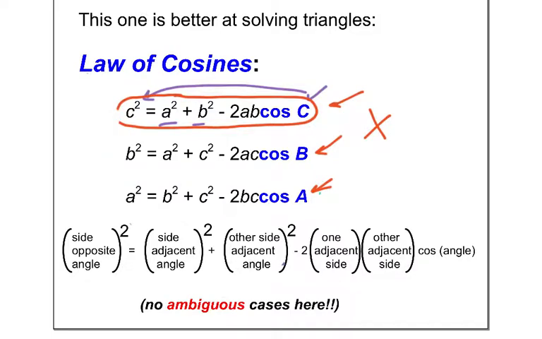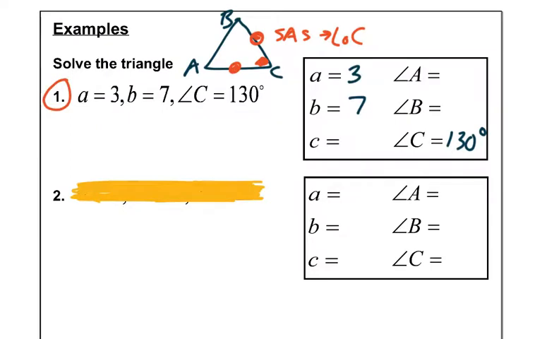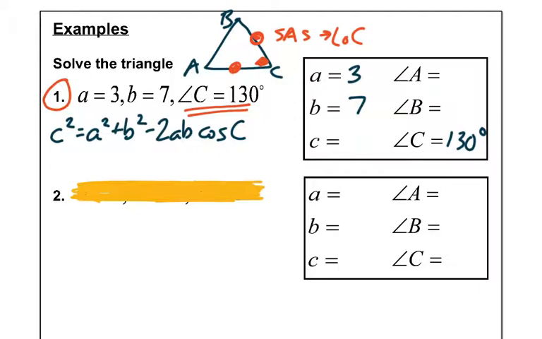depending on what you're given, if you're given an angle, it's probably helpful to start with the side that's opposite of that angle. So for example, on this one, we have angle C. So it's probably good to use the equation that starts with C. This one here. Minus, take away 2 of the AB's times the cosine of angle C. So I would use that one because we're given angle C, we should start with side C.